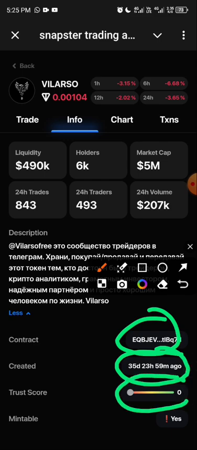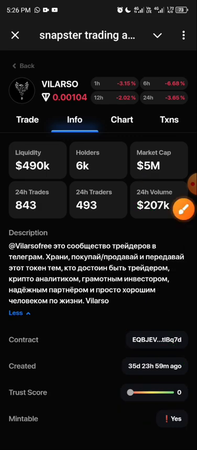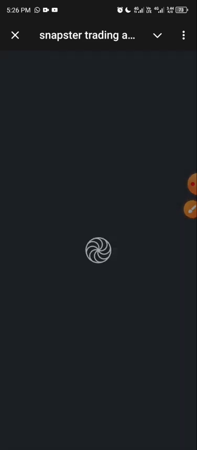So that means it has not been audited yet to clarify the risks of the project, and also it is still mintable. That means new tokens can still be introduced to the project. So the project, as it is right now, can increase the total supply at any time. Do you get it? So maybe you can analyze more, and check in later whether the trust score has been added or the mintable has been turned to no, just like the way we saw for the first one that we viewed, which was the F-tone that we saw the other time. Do you get that?